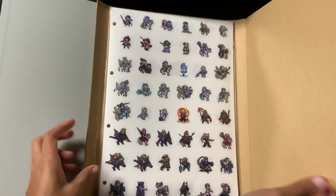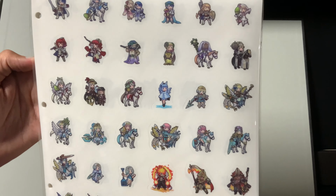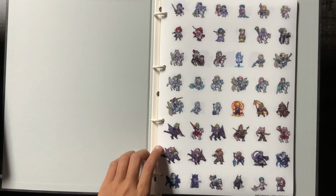And there is. If we open up the cardboard box, oh, we've got stickers. Stickers and stickers of all the characters. And they're different holiday outfits as well. So I guess we're going to open this up and take a look at each one. I went ahead and put all of the stickers in the binder.